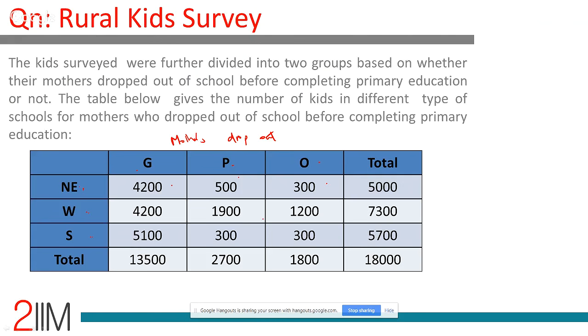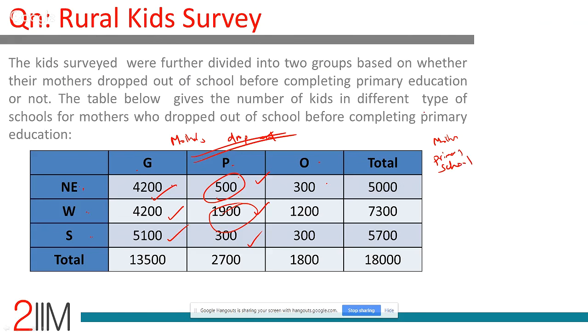Okay? And we thought we would be filling some of these data points. Turns out our question setters have gone one step better. Then they've said, oh, you think you've got it covered? I'm going to give you a whole different table. So they've given us everything in this grid for one part of the data point, for mothers who have dropped out. And so obviously we're going to have an identical one for mothers who have gone to primary school.